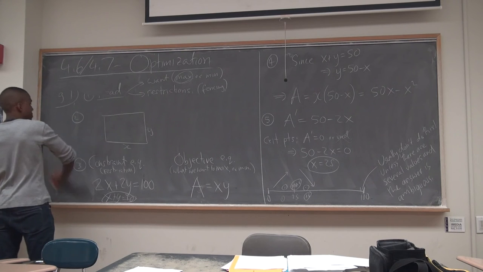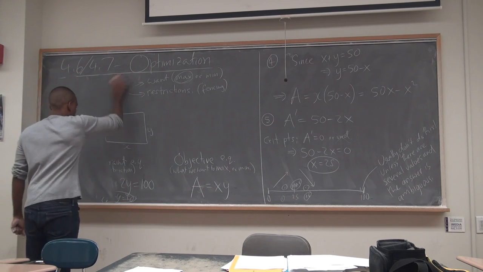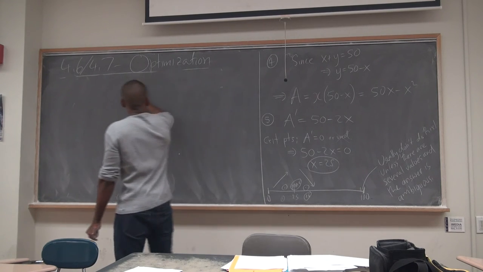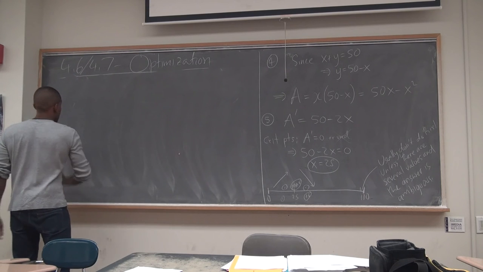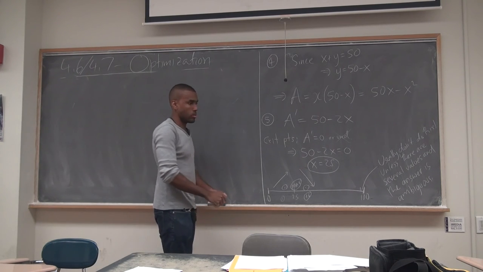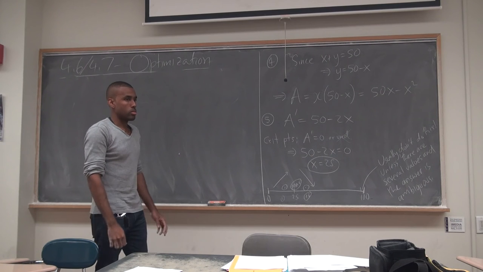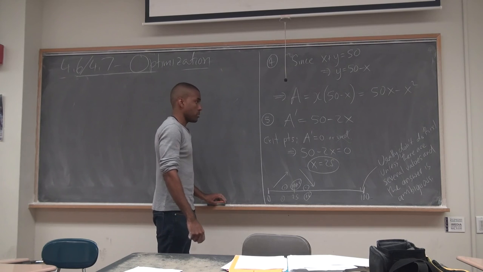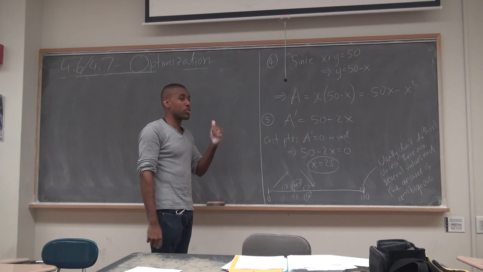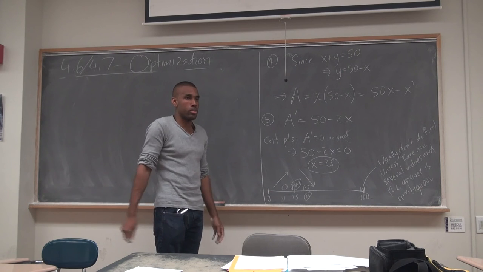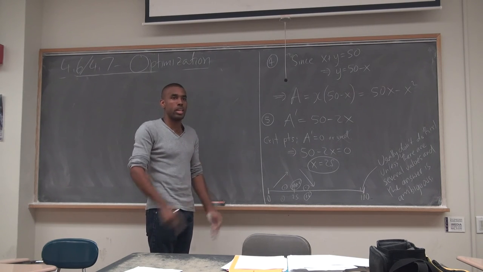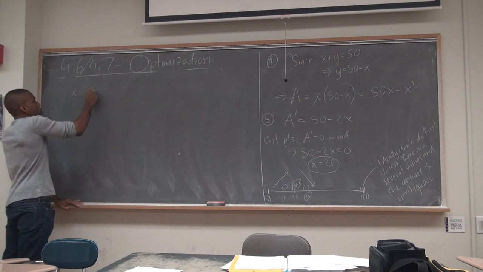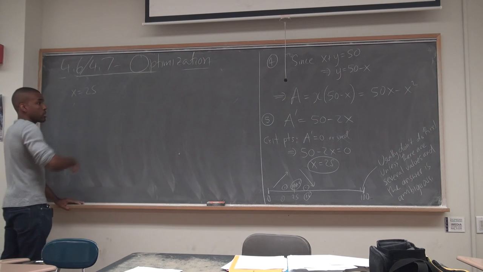And so now we are finally on step six. So what were we asked for at the beginning of this problem? Maximize area. Nope. Which dimensions? Yeah, we were specifically asked for dimensions. So it's not okay for me to say x equals 25. I have to tell you, length is this, width is that. That's the answer. So now x equals 25, that was my width.